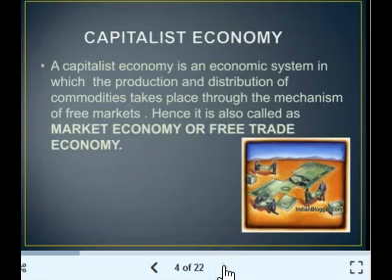As you can see, when we talk about capitalist systems, we're talking about basically a free market economy, which means that the production and distribution of goods and services happens through free or open markets. That means there's very little oversight, and the market economy, or free trade economy as it's sometimes called, gets to dictate the amount of money you can charge for items, how much you can sell them for, and the price at which you purchase. By recognizing that, you always want to be in a position where you're making more money than you're spending, right? That's just natural human existence.